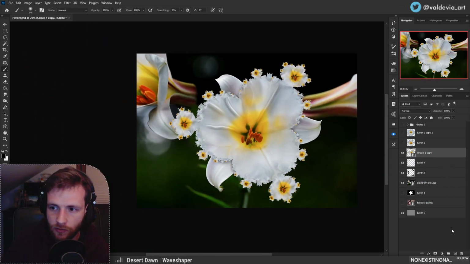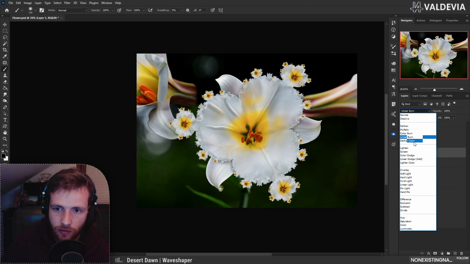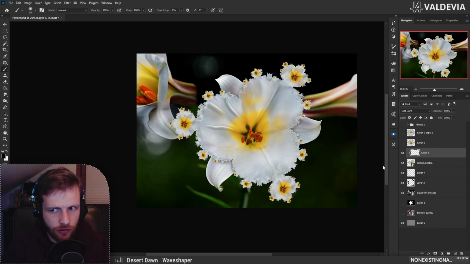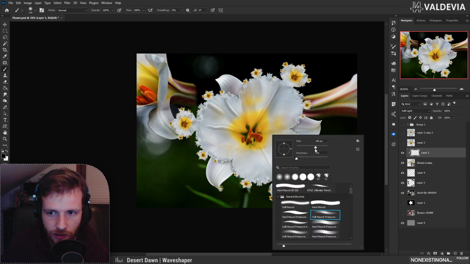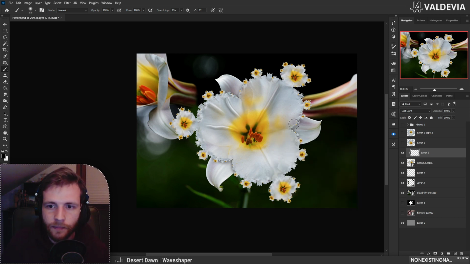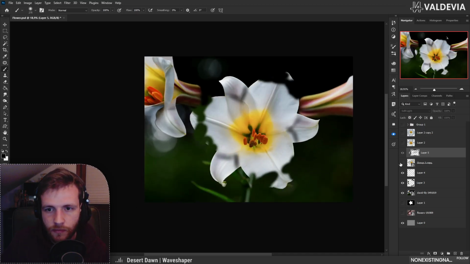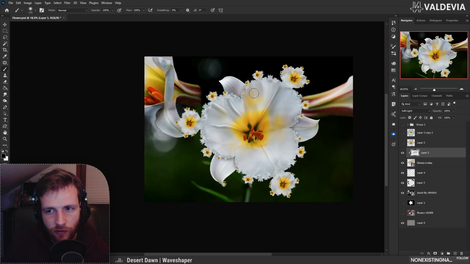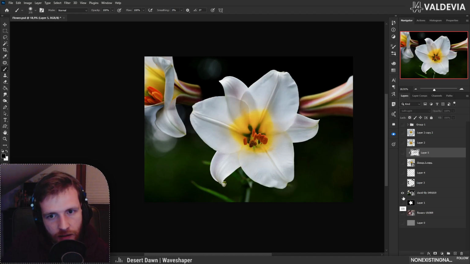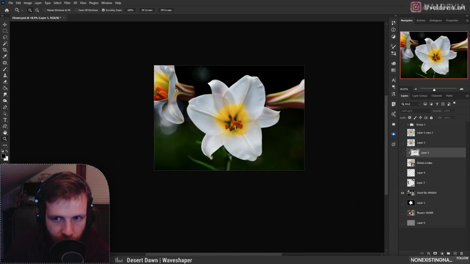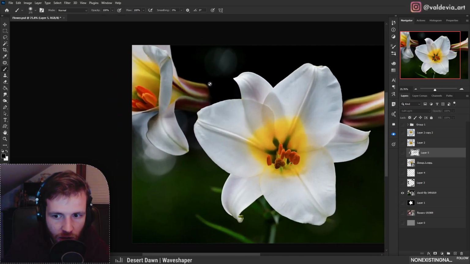Okay, that's pretty decent. Now we will add some light and shadow. We'll do overlay or maybe soft light. We'll try soft light. And hold on. I'm just trying to figure out the original lighting of this picture. And I'm thinking it comes from above. Yeah, it definitely does. This part is lit up, this part is in shadow. Right, so that's what we're going to try to replicate.